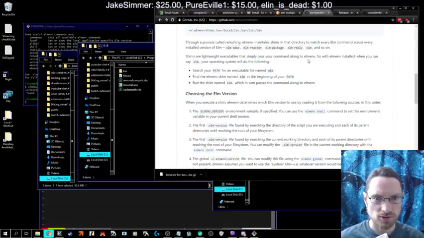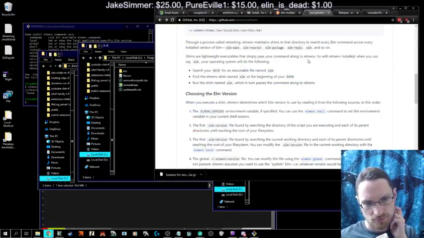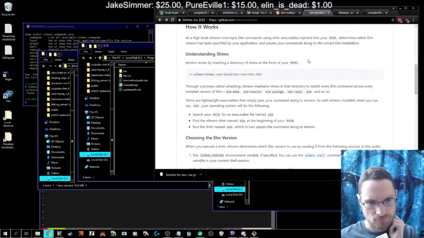Do I still have Elm Env? Starting a directory of shims. Oh, but this is going Elm, make Elm, react Elm. Well, it includes Elm.